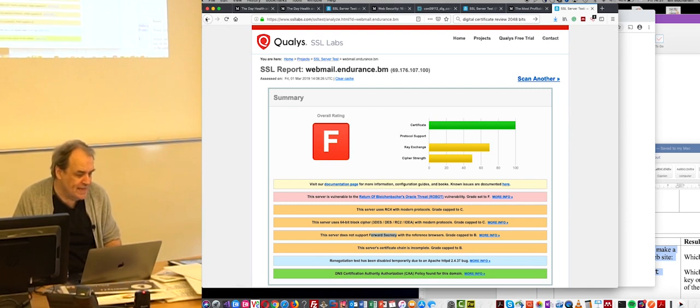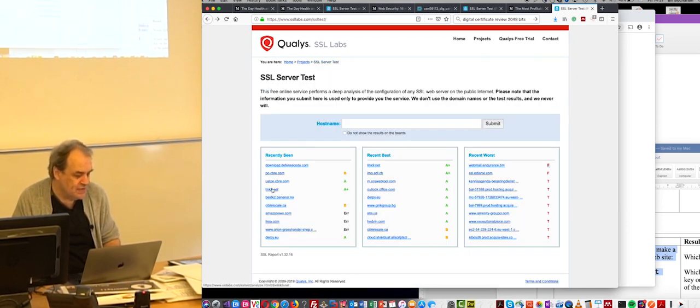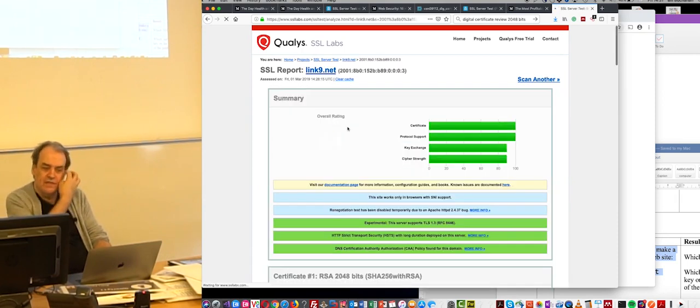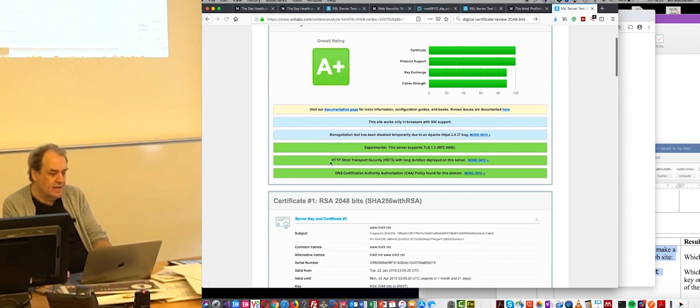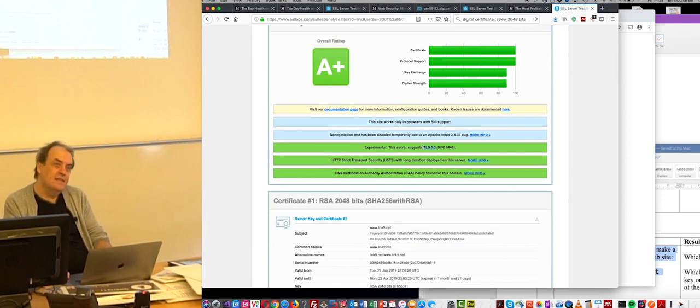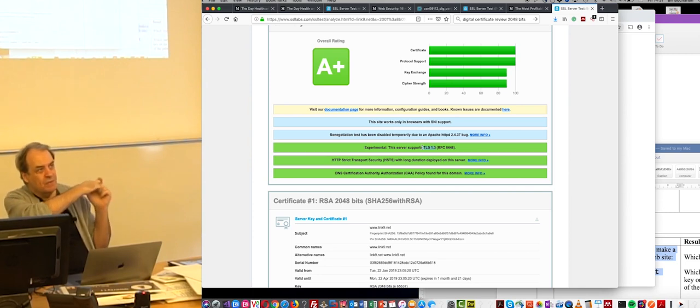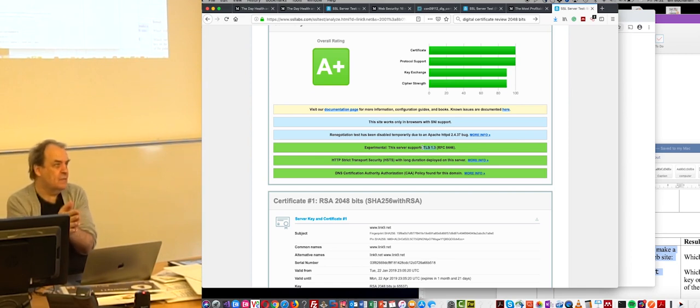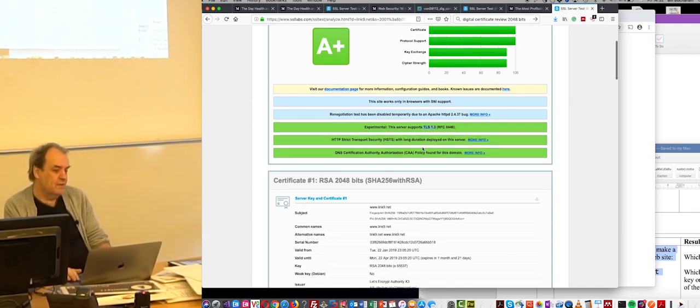To see what good looks like, then we've got to go to an A+ site. So that's our A+ site there. And both of these sites are getting A+. And you can see here that it is using TLS 1.3. So again, TLS 1.2, well, I'll explain this next week, the difference between TLS 1.2 and 1.3. But if your site can support it, upgrade to TLS 1.3. Most of the modern browsers are now supporting it. So why don't you just try it as an experiment and then kick off 1.0, 1.2 and so on.